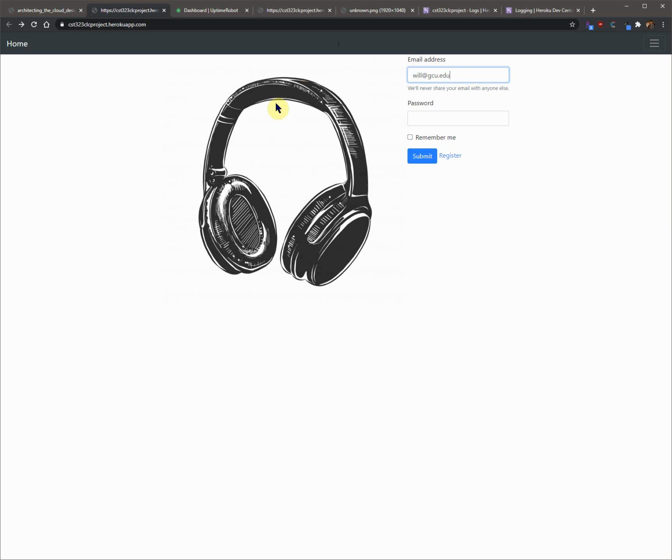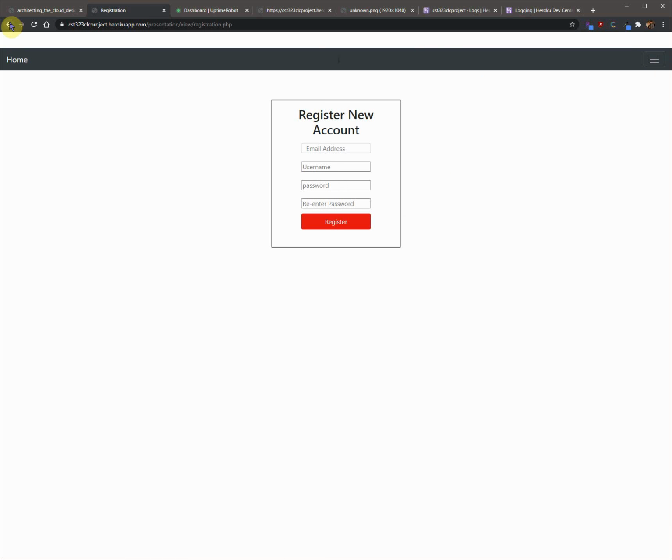The application this week hasn't changed a lot. We've changed some of the orientation of the items. As you remember, this was on the left over here before, and this wasn't as succinct. It was sort of a bigger form. So we've changed a few things with the actual looks of the application. But other than that, most of the work was done on the back end through the logs and also through the uptime monitor. So let's take a look at the log.